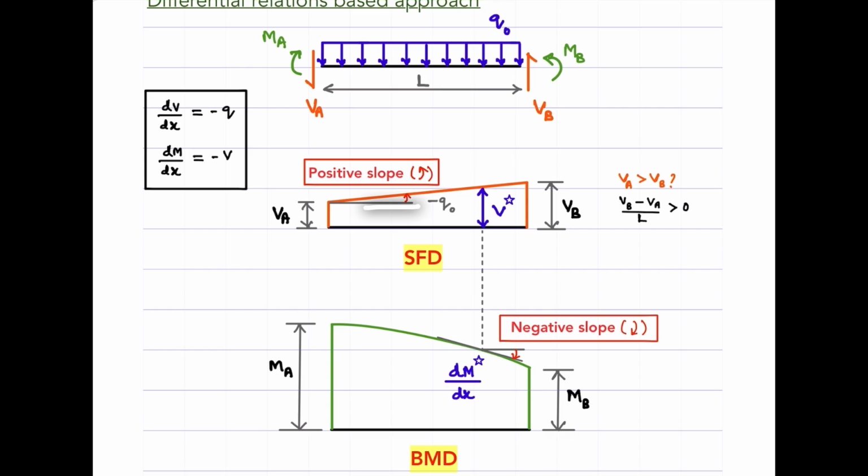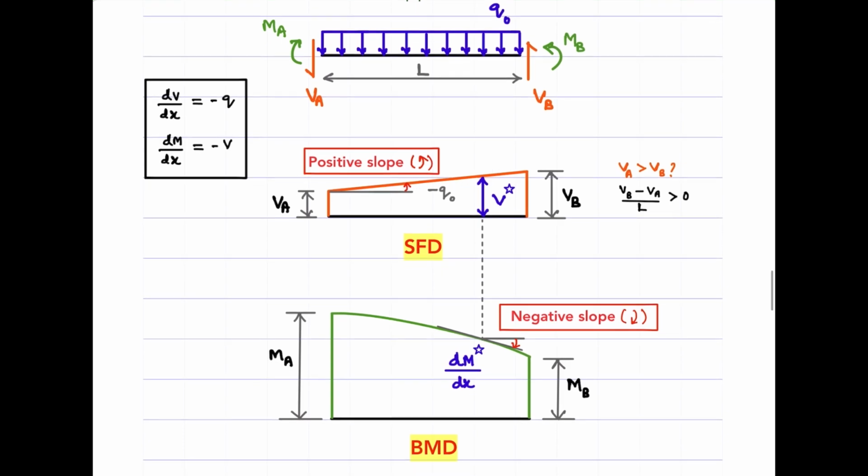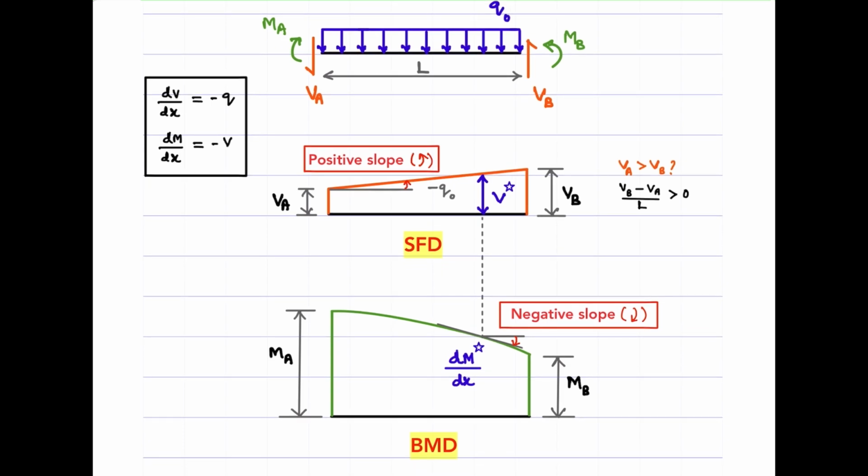So the positive slope at every location, you can take the slope at any location, that should match with the negative value of q naught. Okay, that's what is happening here. We have a constant slope that matches the constant density of loading here, okay, and other things what I described here. And let's move on to the bending moment diagram next. Again, let's say you know the value of MA and MB. Okay, you know the value of MA and MB, which is the case most often, right?